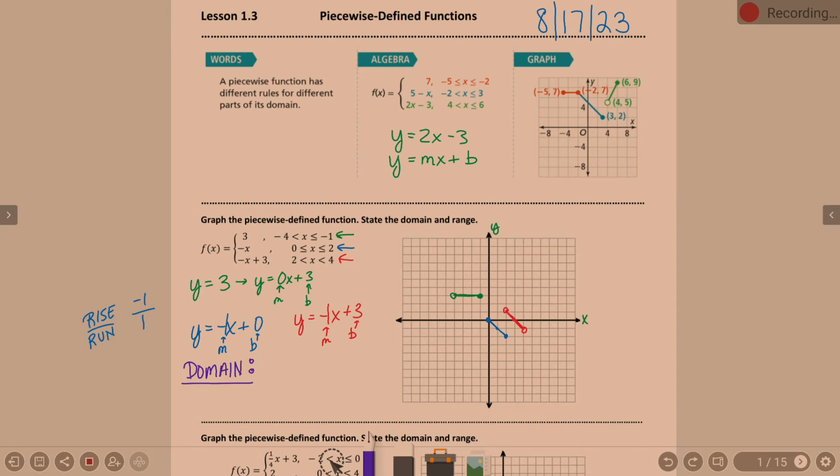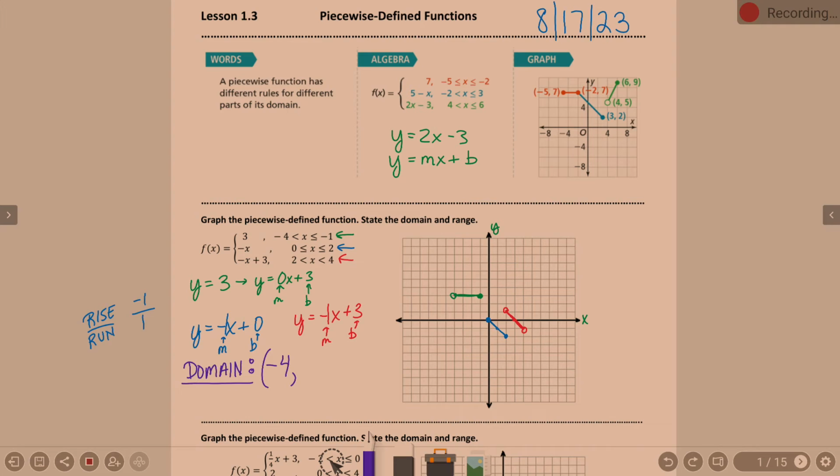Okay, so domain. Domain are my x values, so we're asking how far left and right. Okay, so where does my graph go? What's the first x value it starts at? Negative 4. Starts right there at negative 4, yes? So we're going to put negative 4. Looking at that endpoint, am I going to put a parenthesis or a bracket with that negative 4? A parenthesis. Parenthesis because that is an unclosed circle. Okay, that is an open circle. It is not equal to, and so we're going to use a parenthesis.